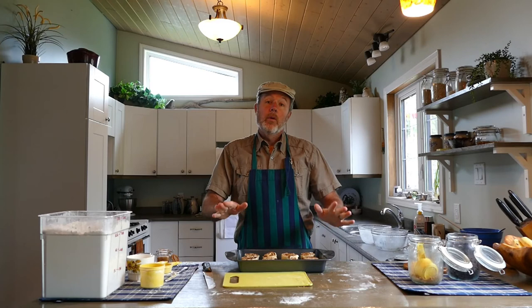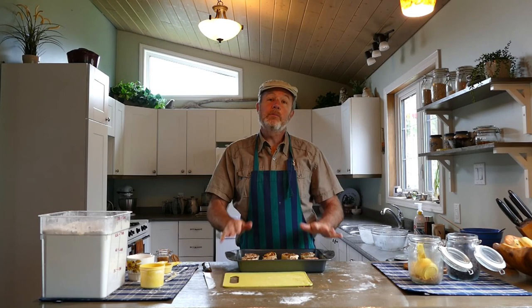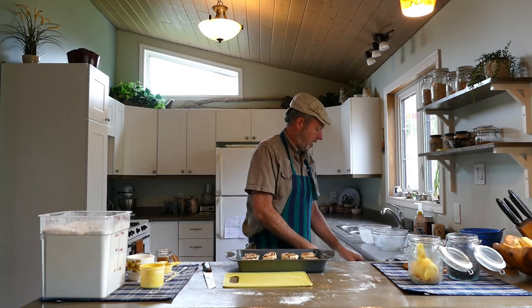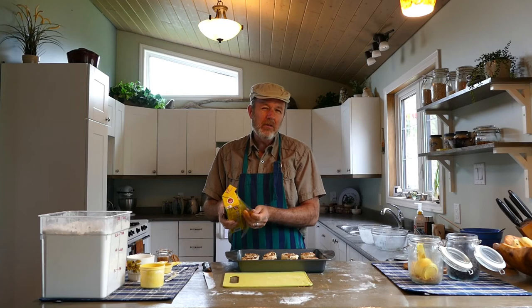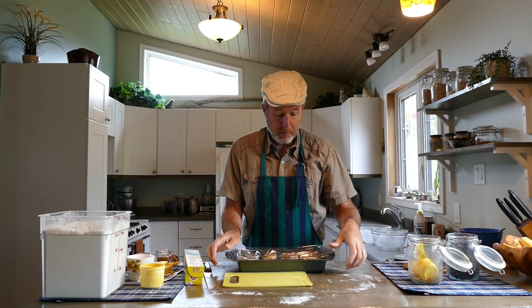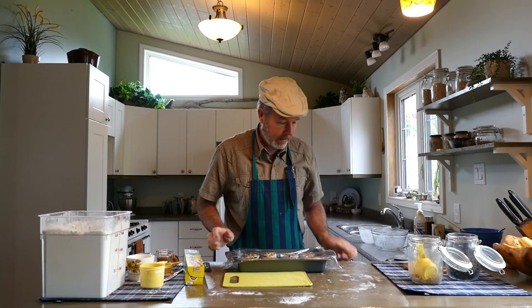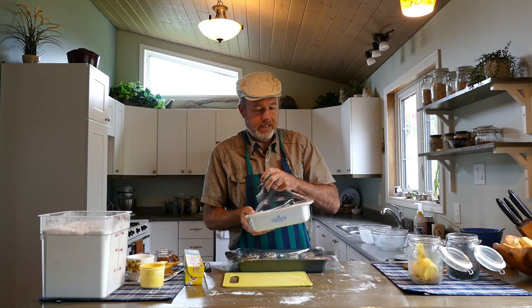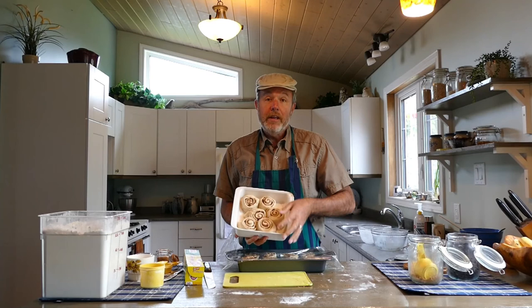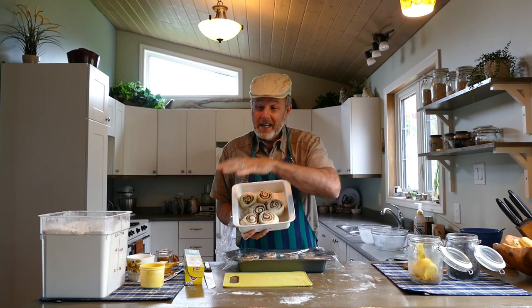This would be great to make the night before. This is the point where I would stop — just take some plastic wrap, cover it, and put it in the fridge or a cold room at around 5 to 10 degrees. They are going to rise; in the fridge they rise a little bit, in a cold room quite a bit. In fact, I made some last night — these have been resting overnight and you can see how much they've risen, how nice and fluffy and soft they are. That's going to make a better tasting cinnamon bun. It's better to make them the night before because they're much softer having had all night to rise.